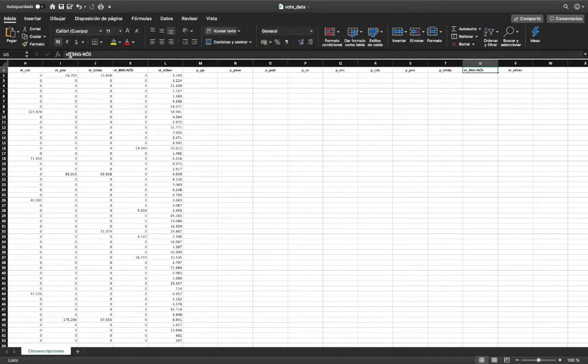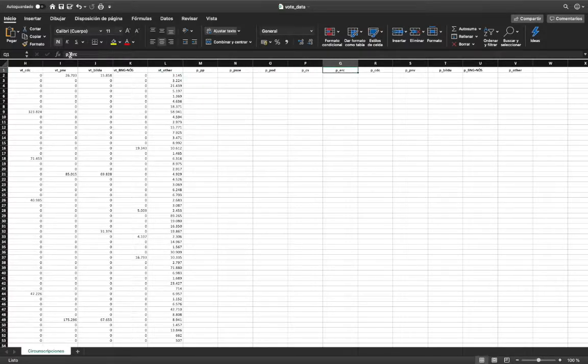The most difficult thing about data analysis is that there's a lot of repetitive work if you don't know how to do it with other statistical tools. So I'll show you how it's done in R, for example. So you see that it's much easier to do these kinds of things.